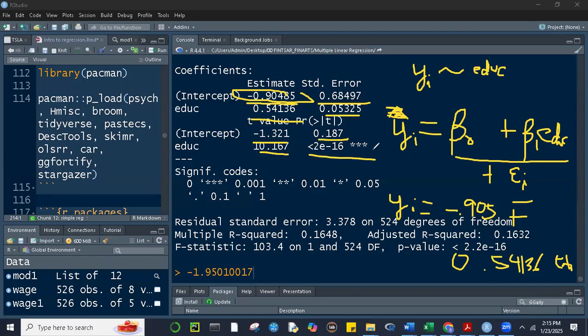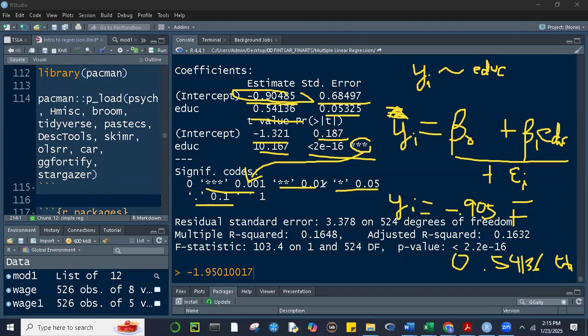What you learned in your earlier stat is that, in this case, it's 3 stars. What does 3 stars mean here, class? 3 stars, 2 stars, 1 star, and then just 1 dot here. This means that this variable, education, is significant at the 0.001 level.